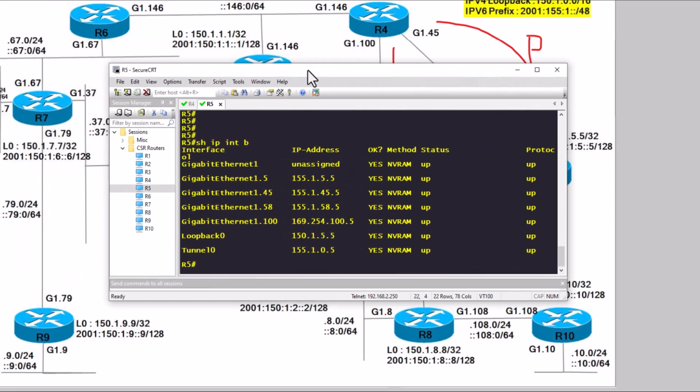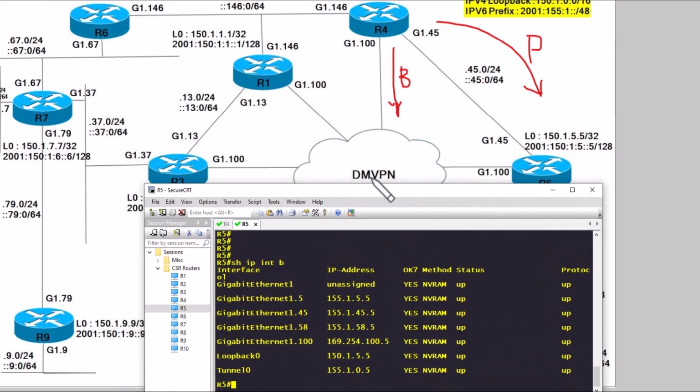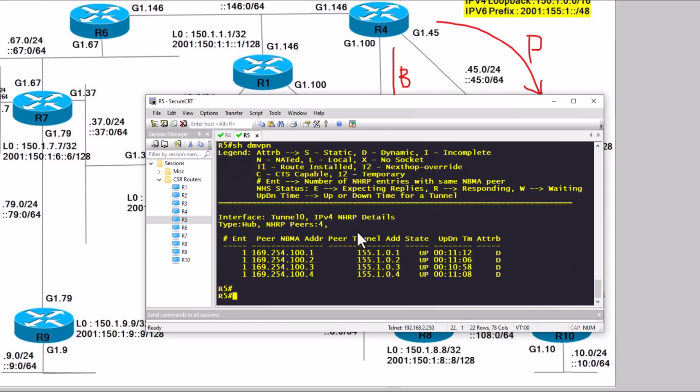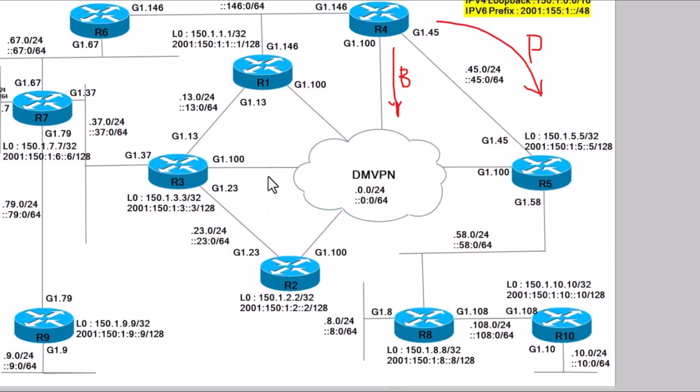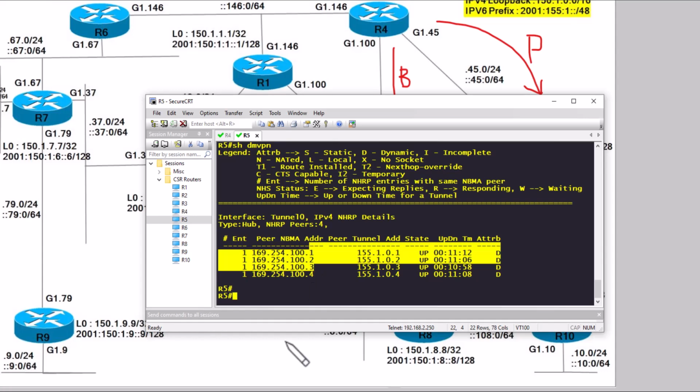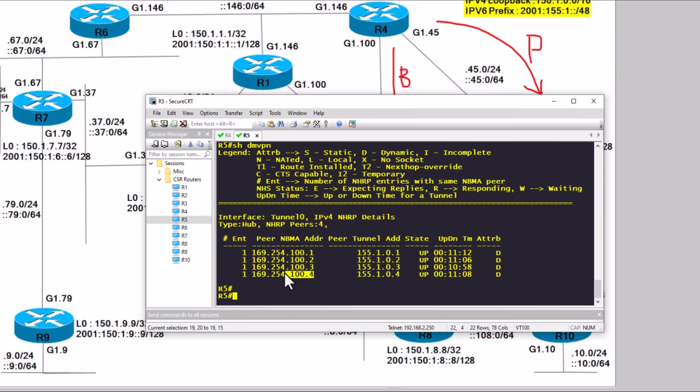And if I show you that we have the DMVPN tunnel here, with show dmvpn, as you can see, the tunnel is up between all of them. So actually the DMVPN tunnel between these 5 routers, R5 is the hub and the others are the spokes. This is a hub and spoke topology, but here in this lab we only work on R4. We don't care about the other DMVPN spokes. We just want to work on R4.